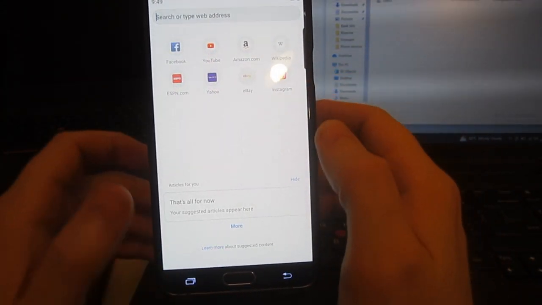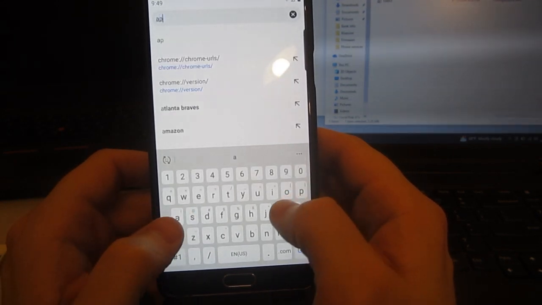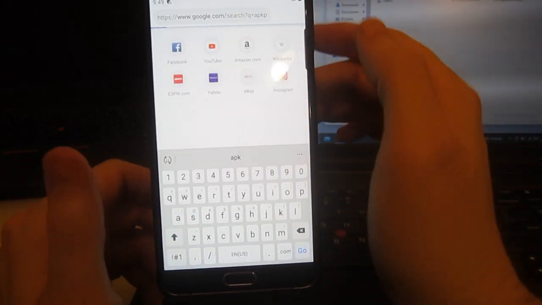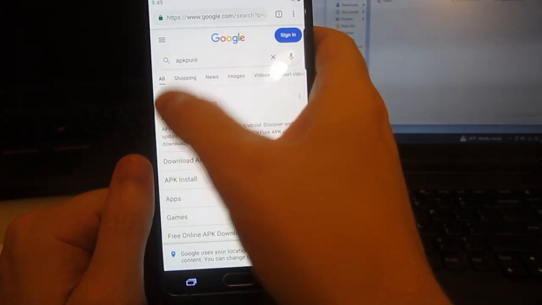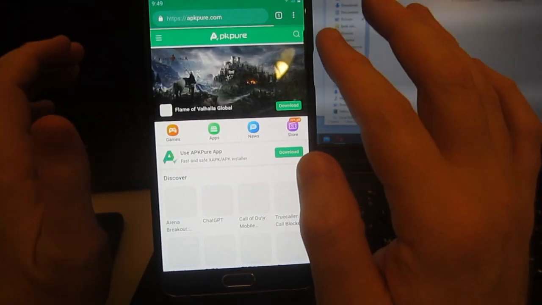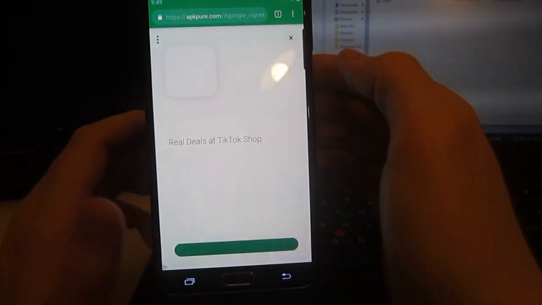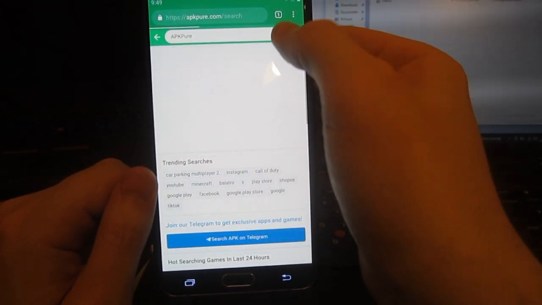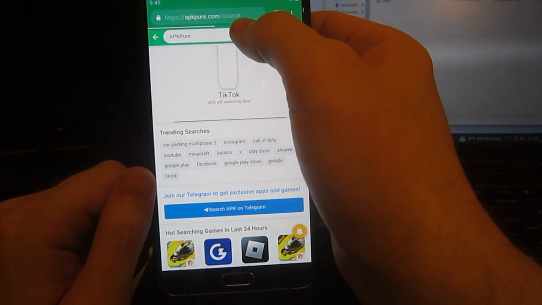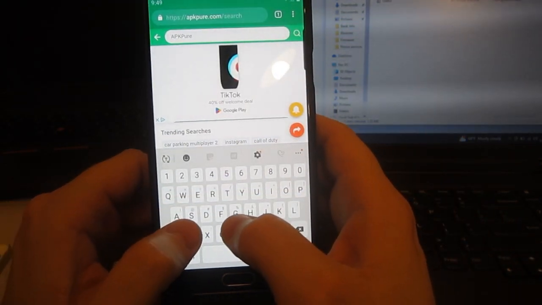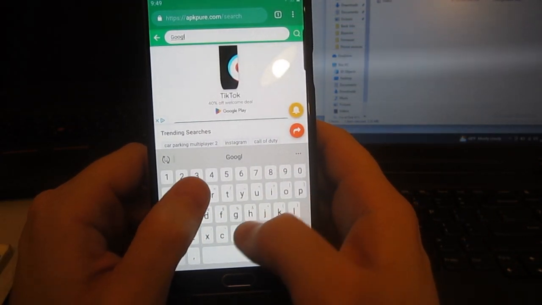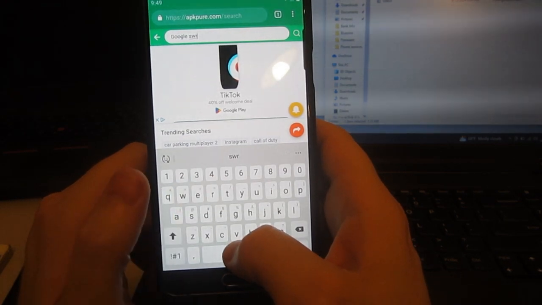All right. Now what I did was I went to APK Pure. And then you're going to click on that. Now what I searched for was, the first thing that I updated was Google Services. So you're going to come over here, and you're going to type in Google Services.